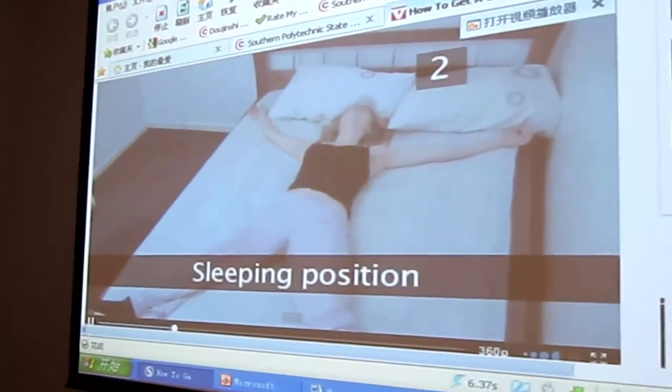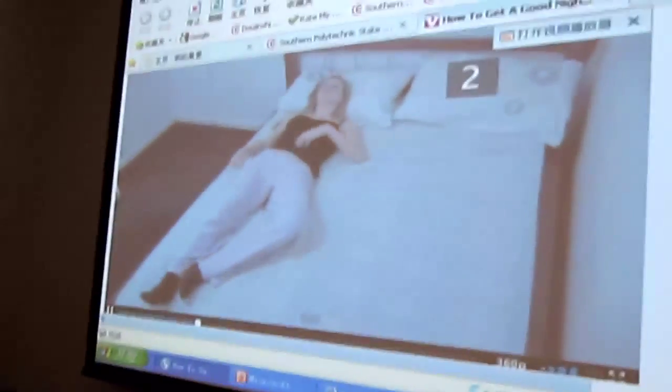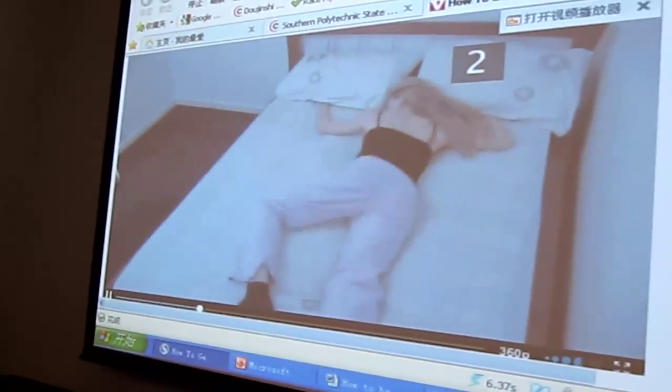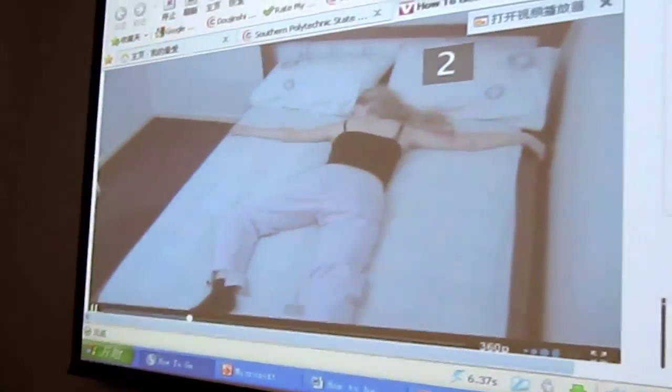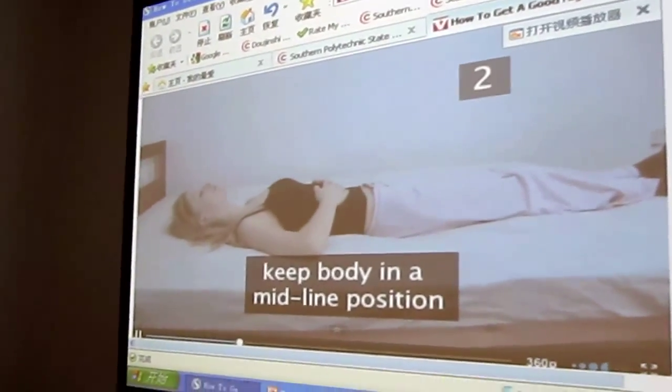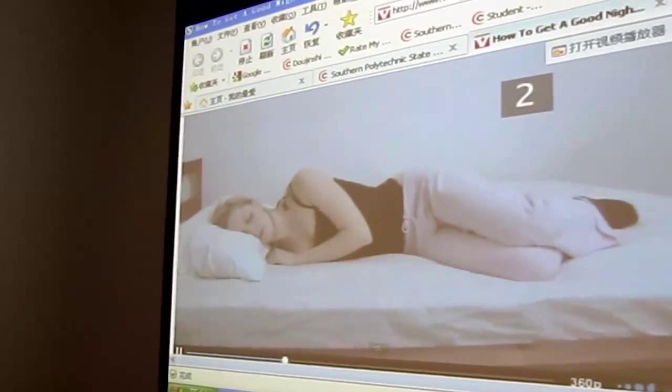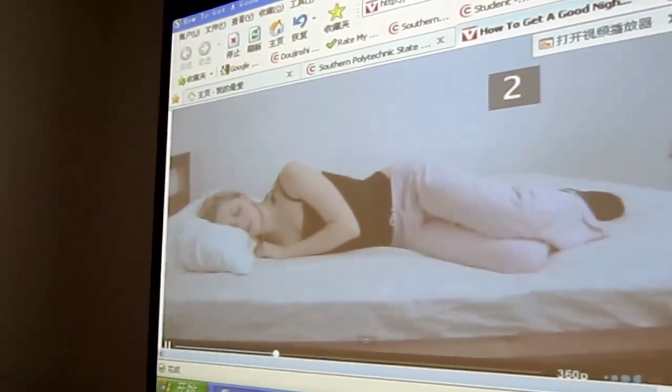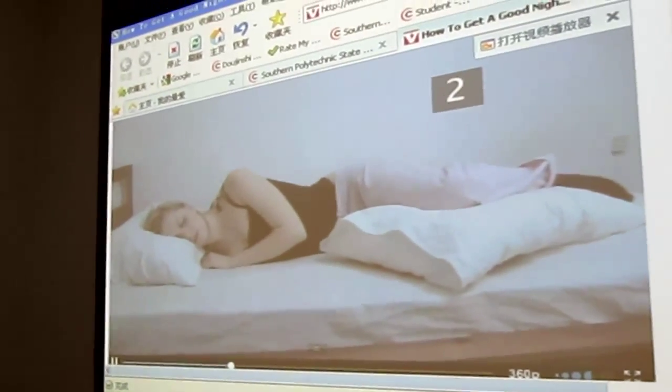Step 2: Sleeping Position. Another thing that affects the quality of your sleep is the position you sleep in. We all have our preferences, but for a perfect night's sleep, you should try to keep your body in a midline position, where both your head and neck are roughly straight. All you need is a properly supportive and comfortable bed and some strategically placed pillows. If you sleep on your side, place a pillow between your knees. This will help support your hips.